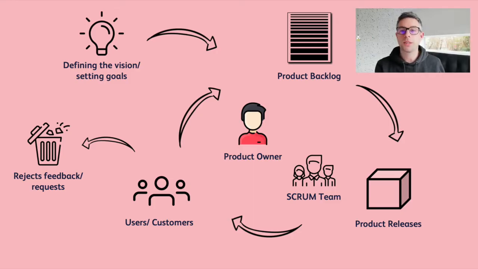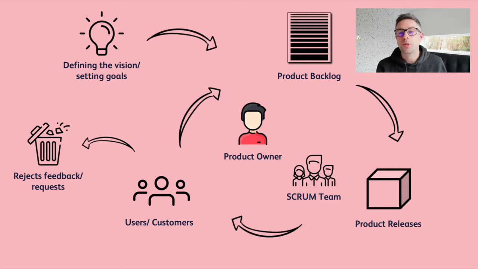We've now talked a little bit about the product owner and the role that they play and their responsibilities. So now I thought it'd be useful to see how that fits with the Scrum team model. So how do they interact with the Scrum team and how do they facilitate the work that the Scrum team does? So the first thing that the product owner would work on is really the vision.